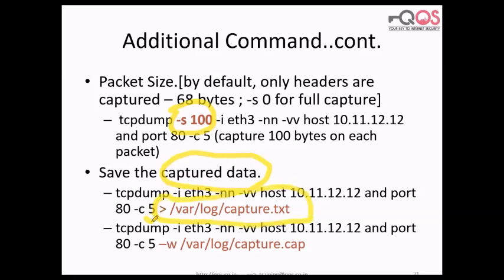You can just put this greater than sign and then give a file name. I highly recommend storing all the log files in /var/log, because I have seen that 50% of the people just run the command in the default folder, which is primarily the home folder. Okay, don't do that. Always store your files in a folder or a partition which has the maximum free size. /var/log is basically collecting all kinds of logs, right? So if you type greater than, all the packets you are capturing are stored in text format, just like it was displayed earlier in the previous slide. That's the way you will be able to capture it.